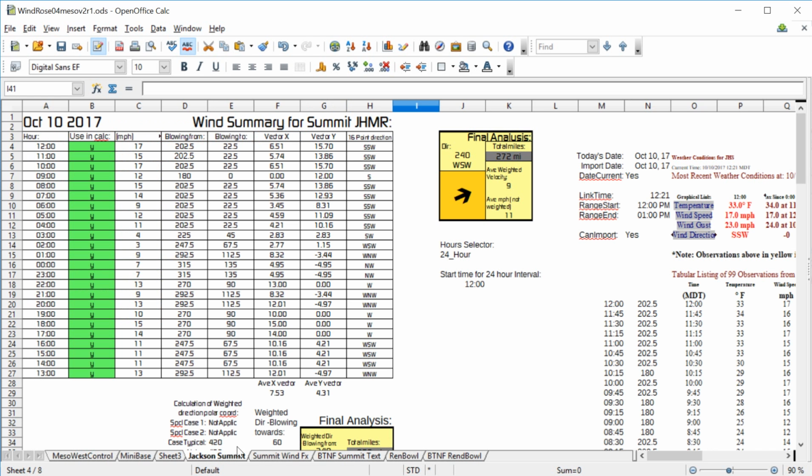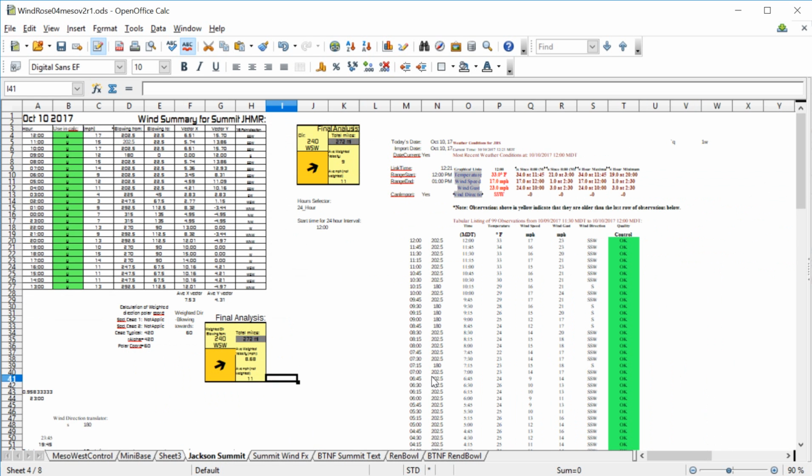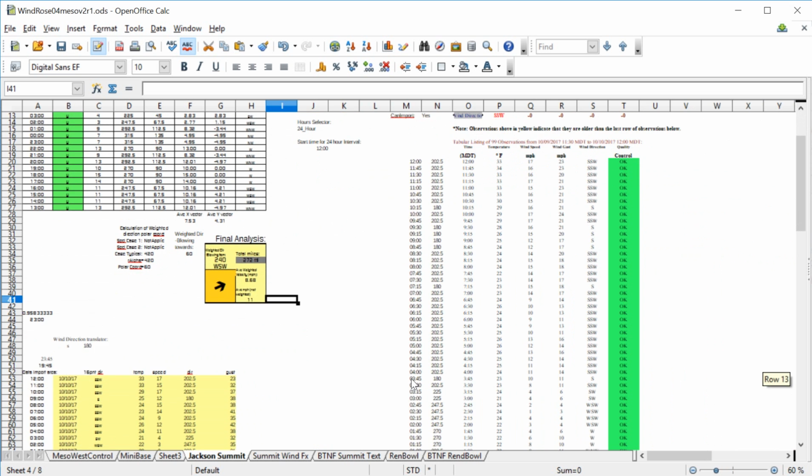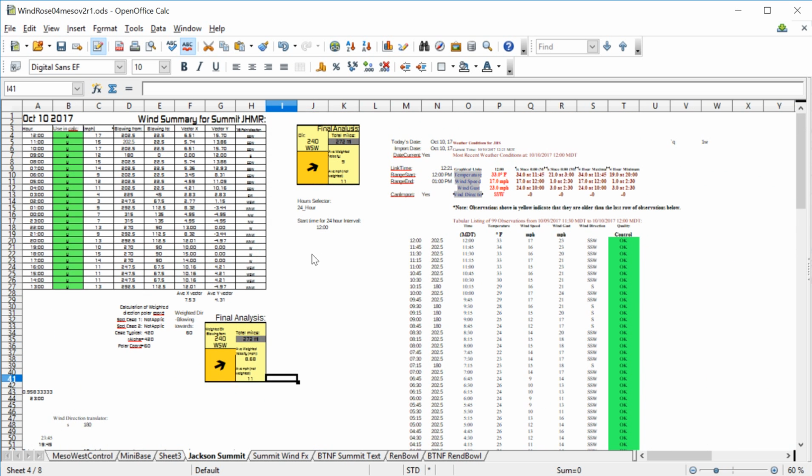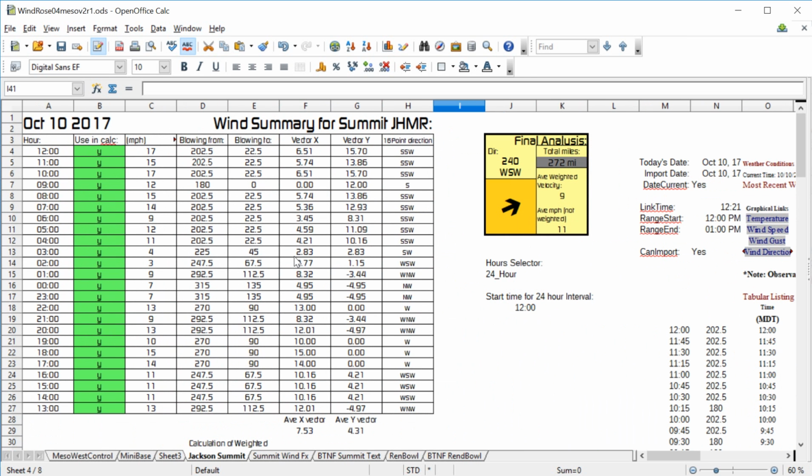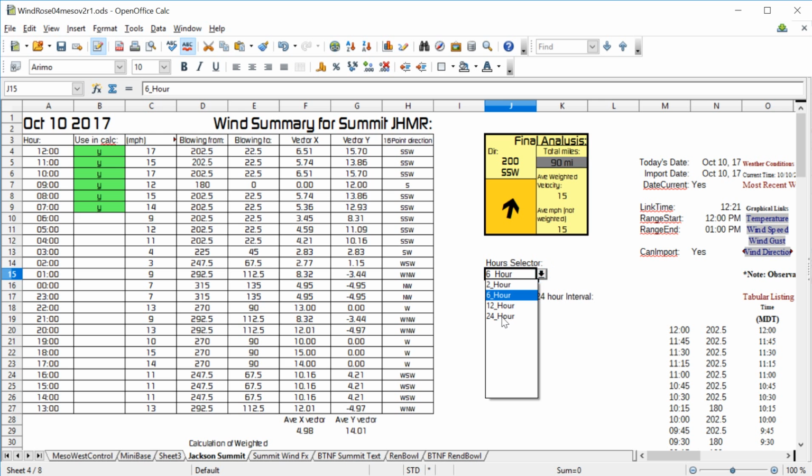Swinging over here, this is the MesoWest stripper for the Jackson Hole Summit, so Tower 5. And it's the same thing that you've been looking at, so nothing new here. A couple additions I put on here. It's got this little pull tab, so if I want to just see 12 hours, it'll calculate for 12. It'll look at the last two, and you just get a really quick response if you want to look at the more recent weather that you've had. Other than that, it's doing all of the same things that you're used to from the spreadsheet you've been working with. But I did change a couple of things.